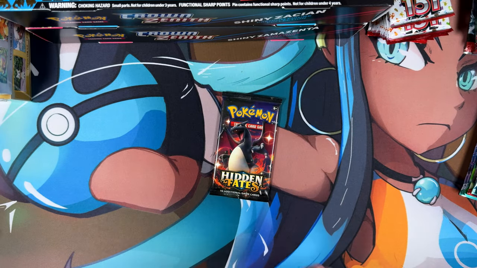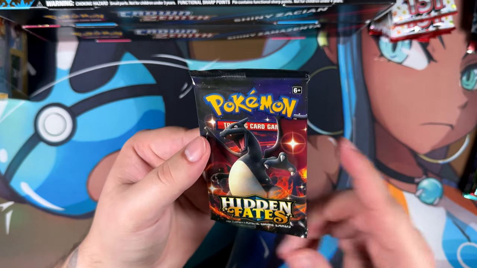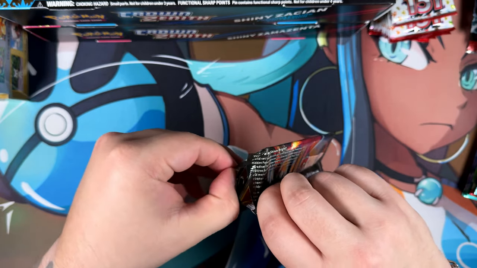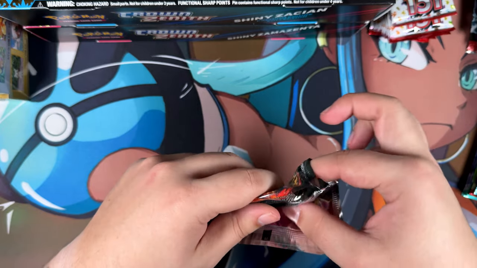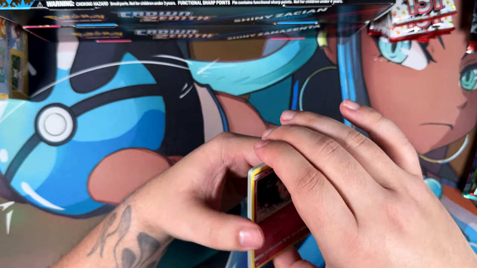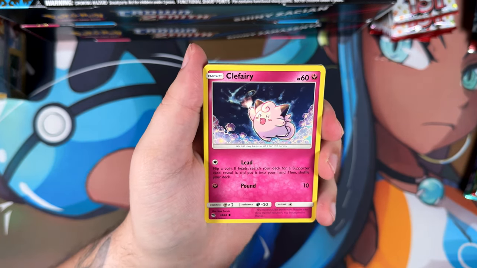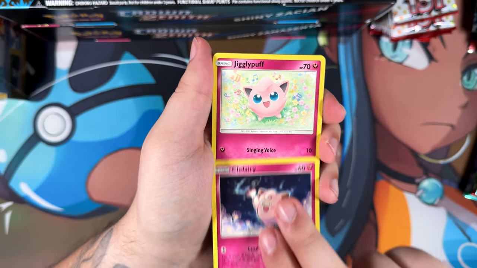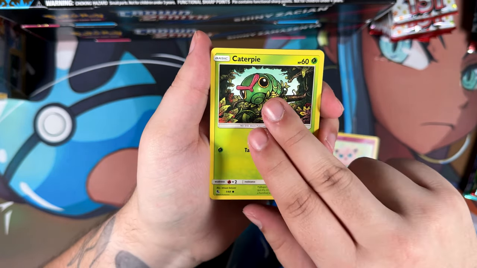Let's see what we can open or find in Hidden Fates. It's also been like ages since I've opened Hidden Fates. Man, oh man. Hidden Fates is also something really, really special, because if I see this correctly, we do have fairy Pokemon right here. Look at this. Fairy-type Pokemon with the Clefairy. I mean, it kind of fits. But they quickly did away with the fairy type in the TCG after this.